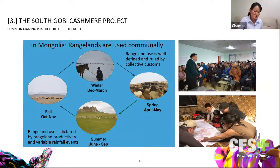But in the summer and autumn periods, herders have to move across wider areas, especially in the area where we work. It's arid rangeland, and access to water is completely dependent on water wells. Well access is legally public domain, but in practice, small groups of herders often control it. In Mongolia, rangeland use planning and implementation is also poorly regulated and facilitated by the government, especially at the local level, because of human capacity and skills and also financial shortages.